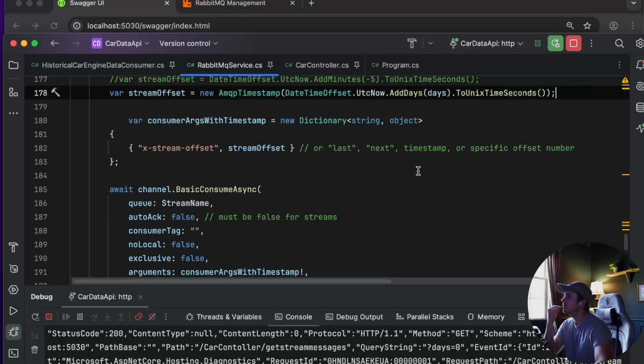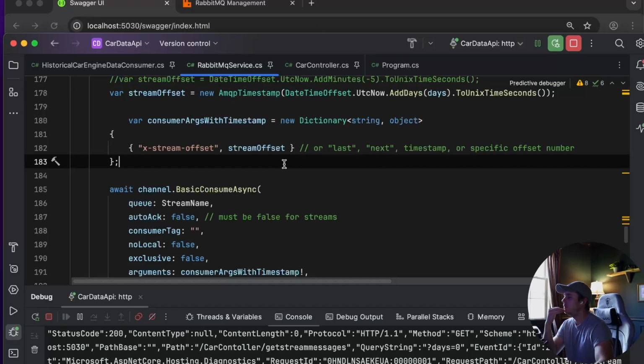There are other options that are very unique, and I just don't have time to get into it in this video. But you can specify, and we'll probably do it in a later video, filter values. I think it's like x.filter.value. Honestly, it might be the header, I think.